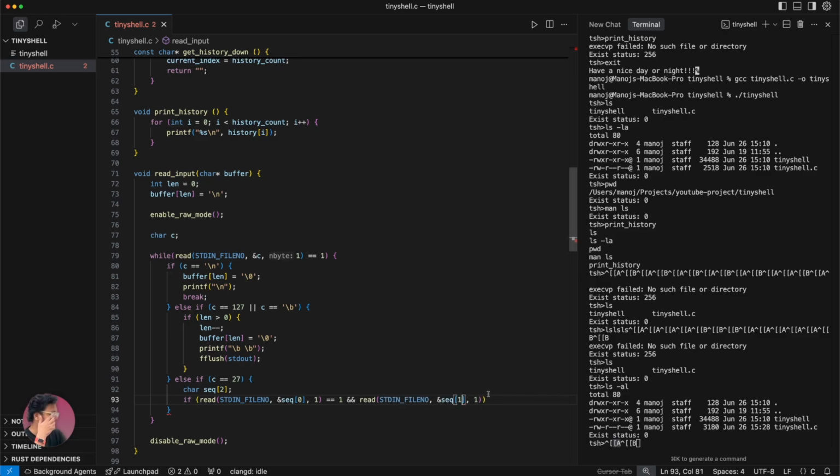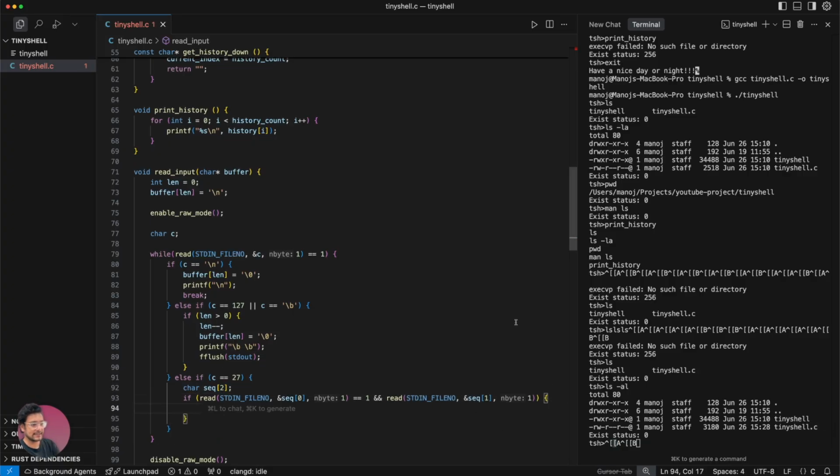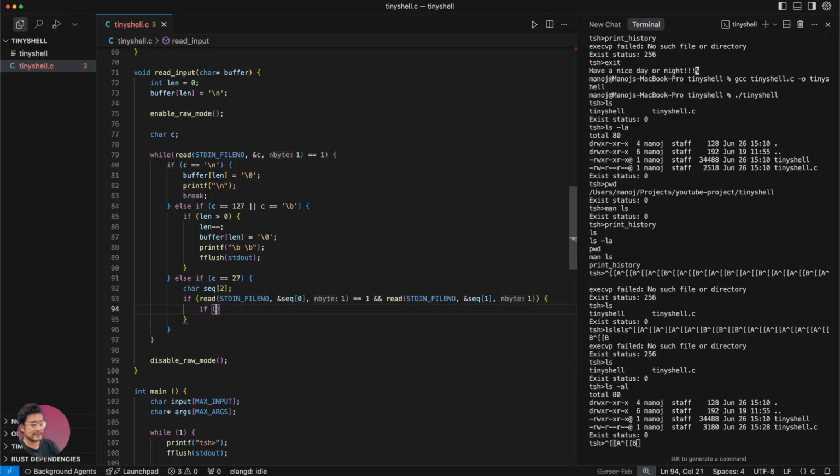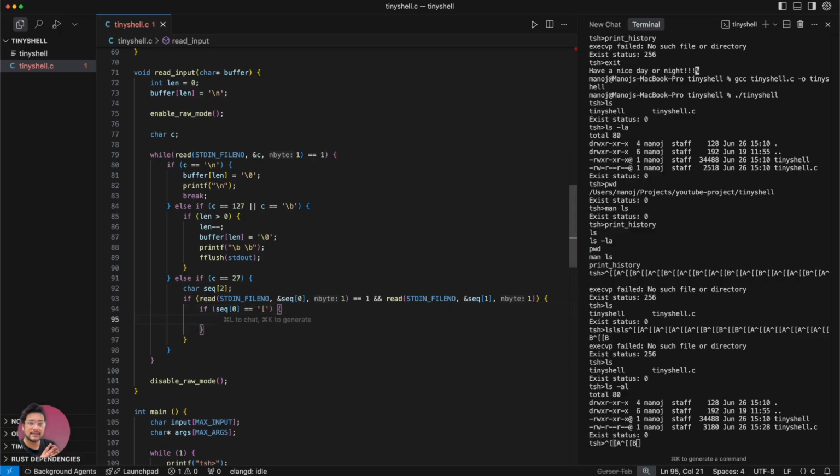So we read that into sequence 1. Now both of these, like bracket and A, are inside the sequence. Now we're going to say if sequence 0 is equal to bracket, that means it is either the up or down command. Then we are going to do this.